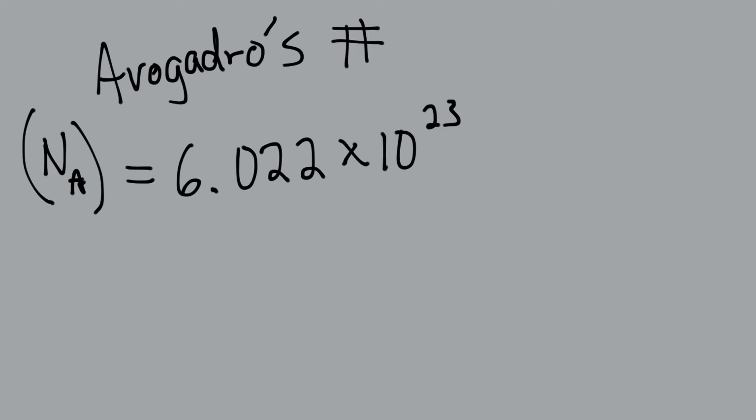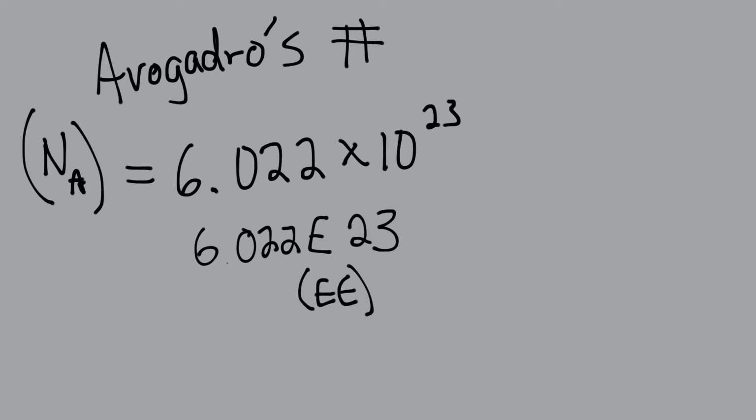Side note, guys, on your calculator, do not type in times 10. That is horrible. Calculators have this amazing little function called EE. This basically means, oh, you mean times 10. So when you type into a calculator, you should be typing in 6.022E. The button looks like EE, but it'll come up as a single E, 23. You're basically saying 6.022 times 10 to the 23rd power. Done. If you don't know what that is yet, again, come see me.